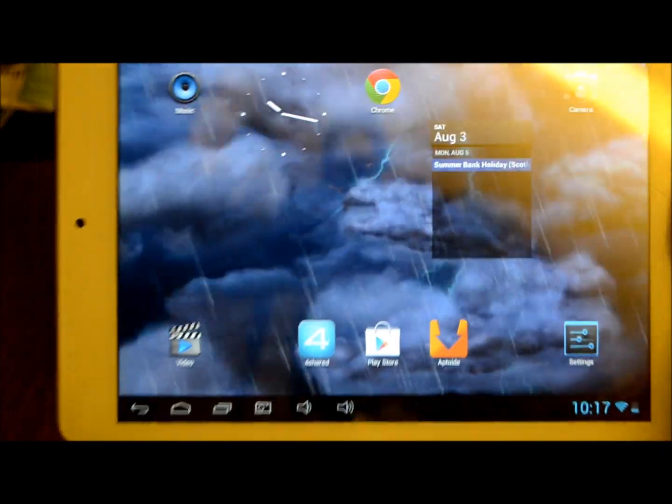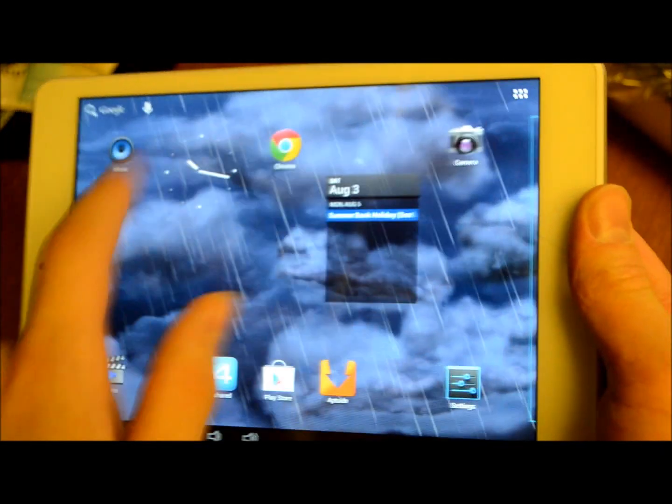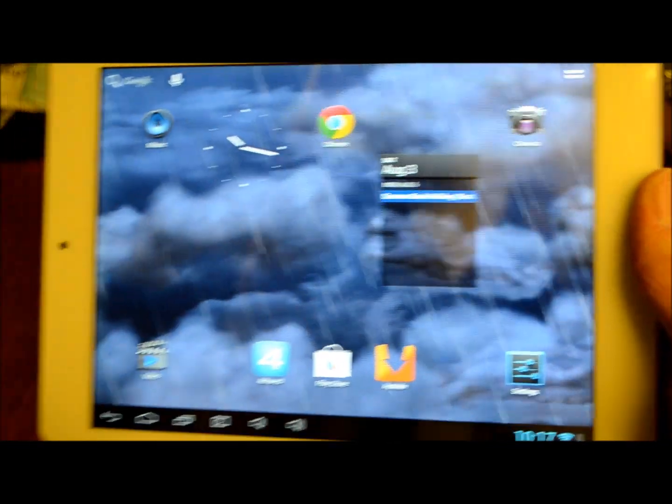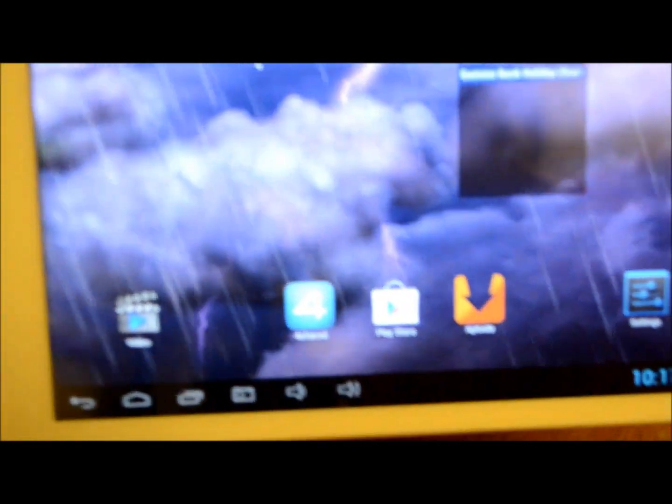Okay, next positive is it's very good when you're swiping. It's very fast. Yeah, it's just amazing for an Android tablet of this price range, and the quality is just very good. Another good feature about this tablet is it also has a HDMI port here, which is very useful if you want to plug into your TV and watch programs or whatever you want to do with your HDMI port.